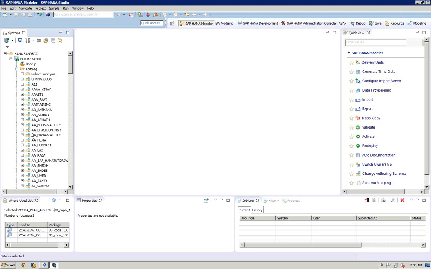Under appropriate schemas only. So we can create a number of custom defined schemas under catalog. Basically the catalog is a folder which consists of schemas. Again, under this catalog, we can create custom defined schemas. What are custom defined schemas? The schemas that are defined by the client as a part of the project implementation.